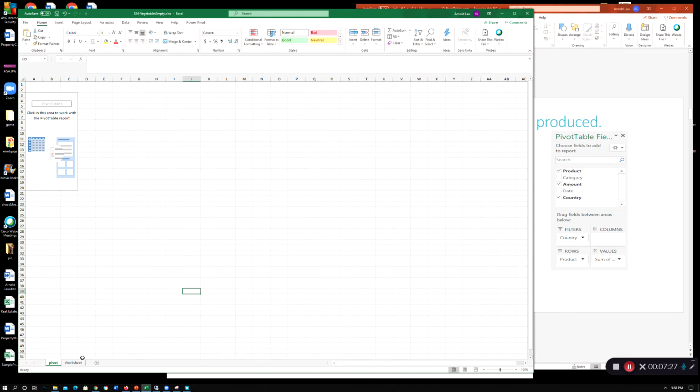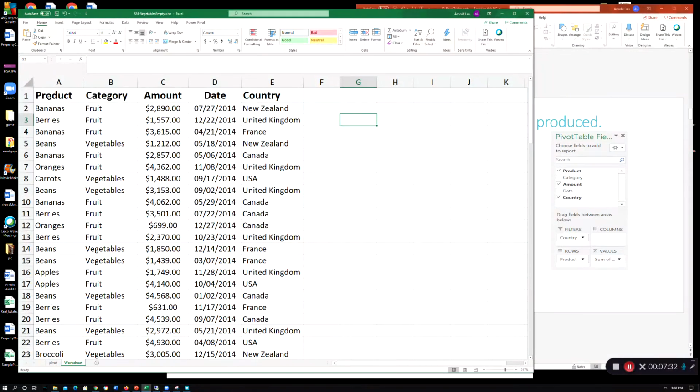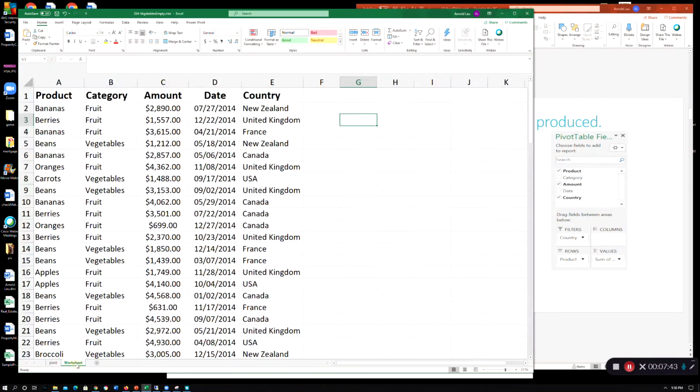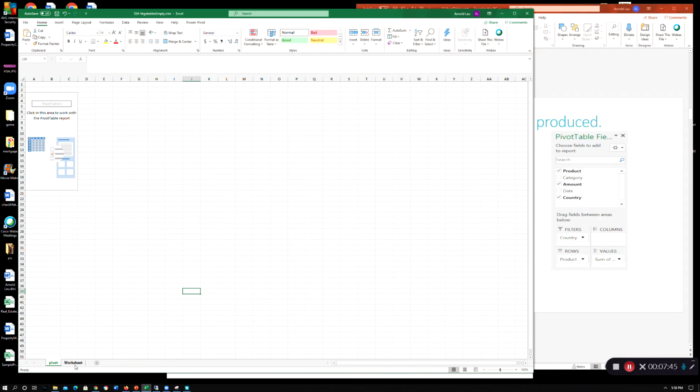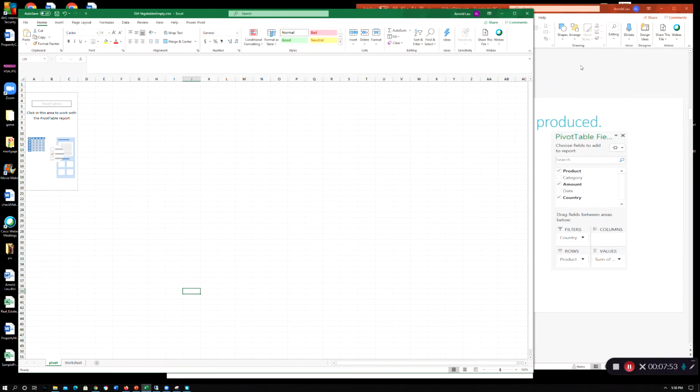It's not just like I'm here and I can say A1 to get to product, or A2 to get to bananas. Now you can put the name of the worksheet. Let's say I want to go from here and access this. It will be the worksheet name, then an exclamation mark, and then you can put in your rows and columns. All right, so anyway, let's go back to here.